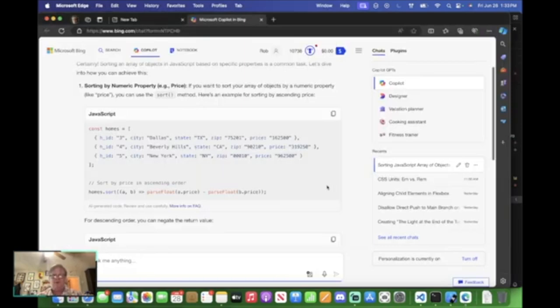Let's load up this again. A comma B, parseFloat A price minus parseFloat B price, and so on, ascending price.